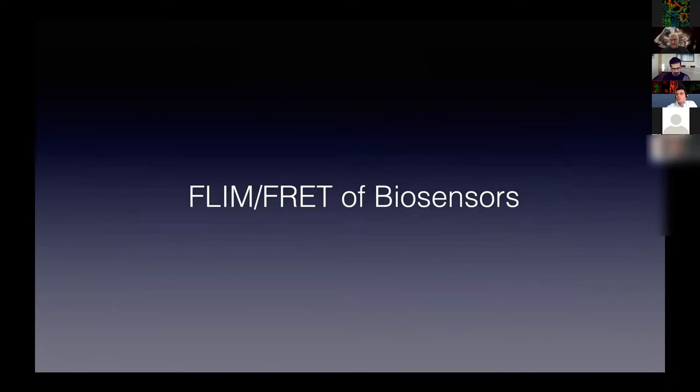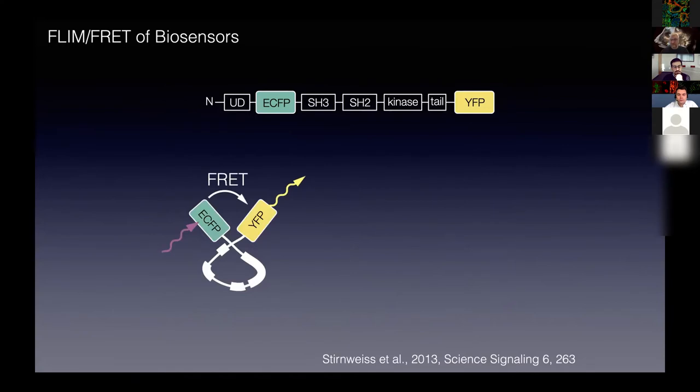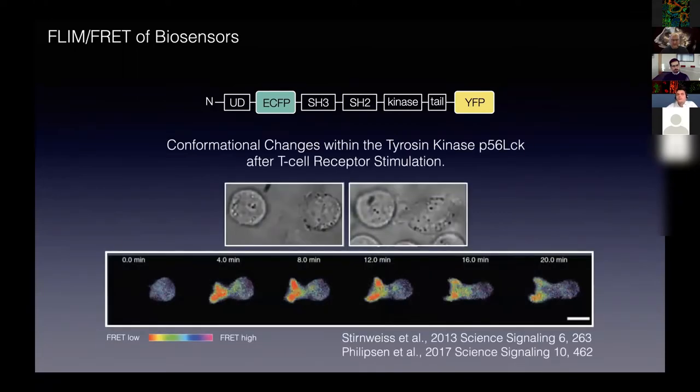One exciting example is, of course, the FLIM thread of biosensors. In this cartoon, you can see LCK kinase molecule marked with ECFP, YFP that is well known as a classical FRET sensor. When the molecule is folded, that is the natural form of it, we can observe strong FRET signal between CFP and YFP. Upon the activation, the cells start immune response reactions. Consequently, this molecule unfolds and FRET signal vanishes. On this image, you can see the FRET recovery after the initial antigen presentation. The recovery takes approximately 20 minutes. This work is already published.